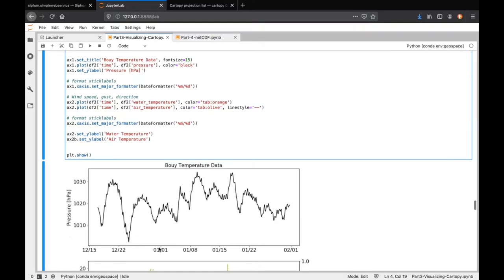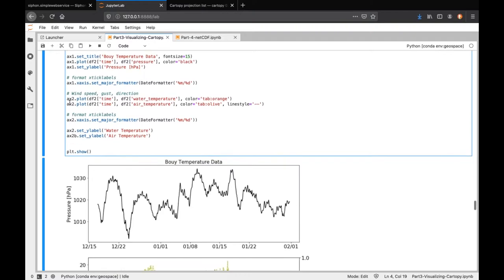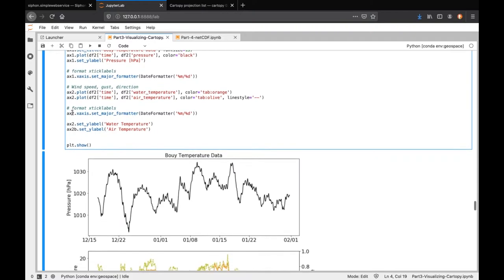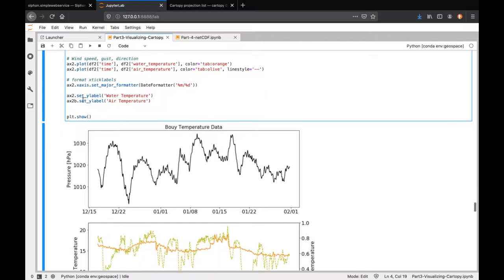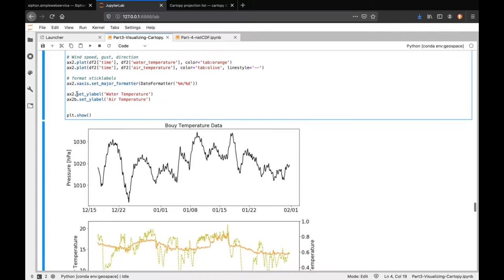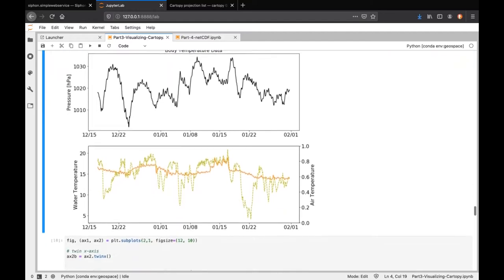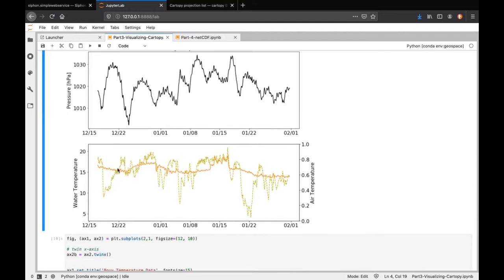As you can see, my cursor goes over it. We're going to format this to show just the day and the month. We don't want to see the year. And so we do that with our first plot. We do that with our second plot because we're subplotting. And we format again. And then we add our Y label and our second Y label. And so we added two X-axis data here, and we added two Y labels here.